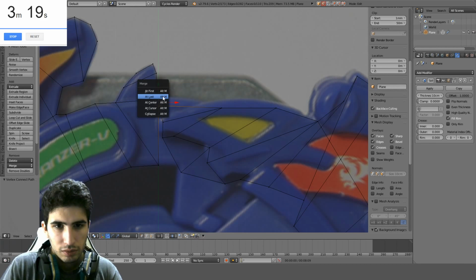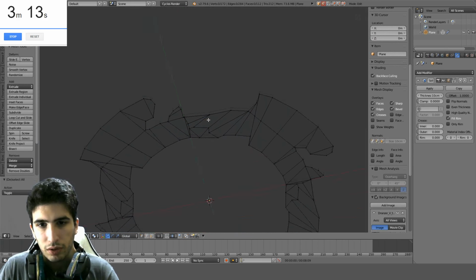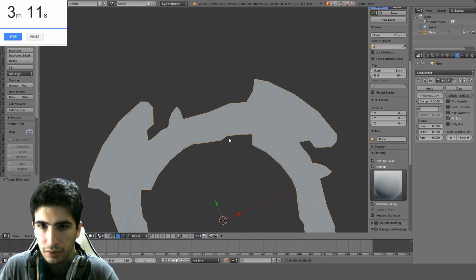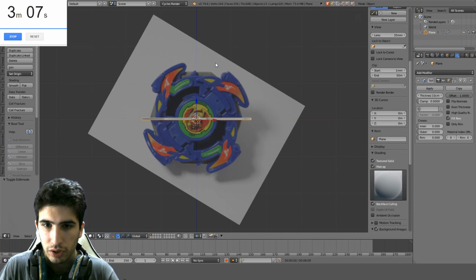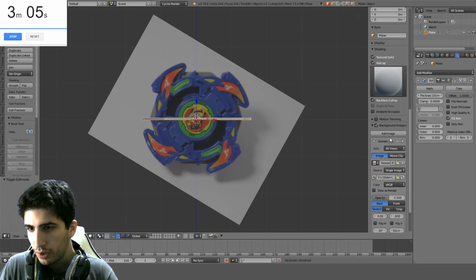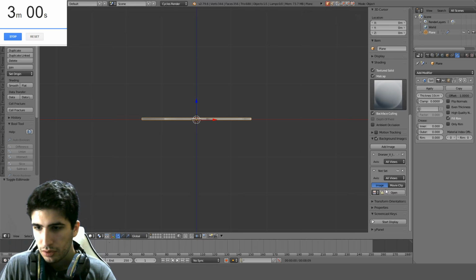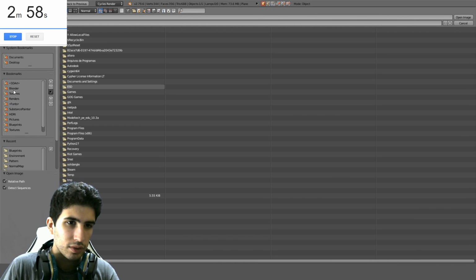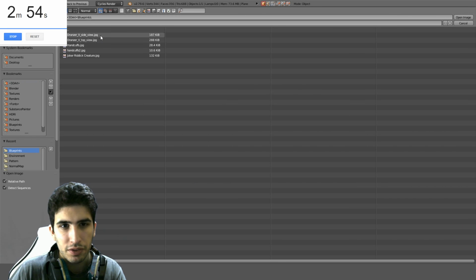Merge. Face. Triangle. Alright. That looks cool. Now there's also the other one. Let's hide that one and add a new image on the same folder. Now we're gonna finish this up.